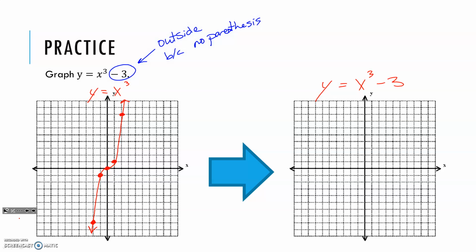Now, if we're on the outside, we do what we're supposed to. So each of these points is now going to shift down 3 spots. And this one is one more spot off the graph, so that's not too bad when we are drawing this. So there is our cube function shifted down 3 spots. And again, it is down because it is outside. If this had been a plus sign, then it would have moved up 3, because again, it's still on the outside.